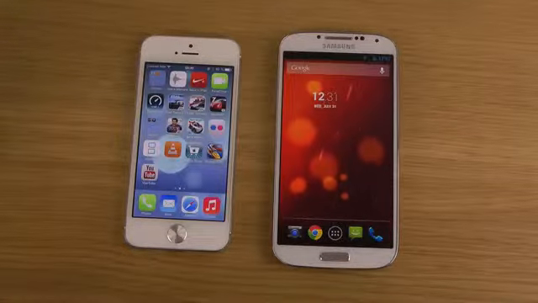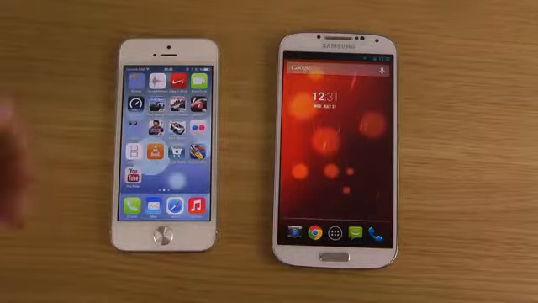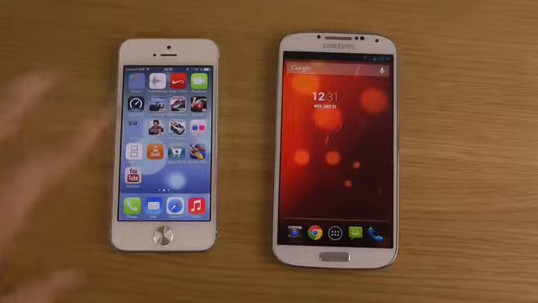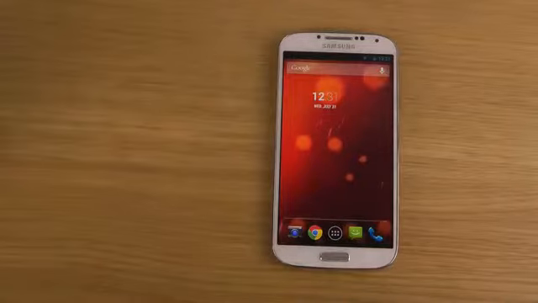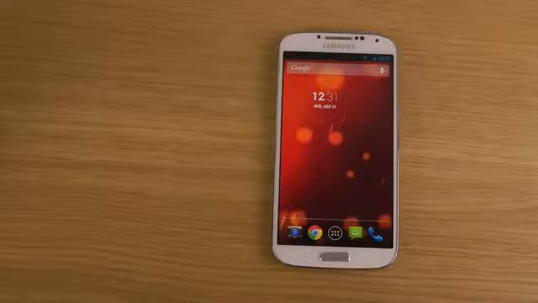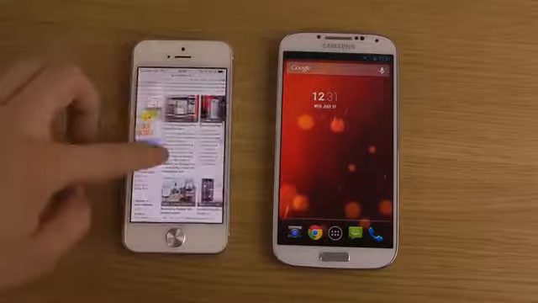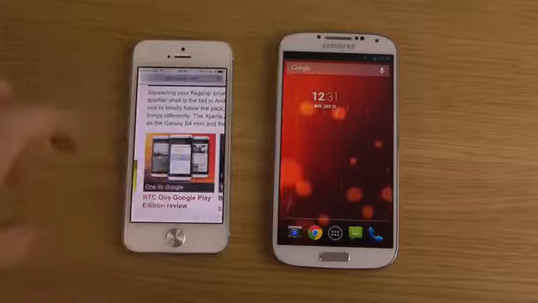One thing I do like with Samsung's own TouchWiz browser is that they have a reading mode. So let's say you go into an article and you just want to read the text, you just tap on one button, and that's the same thing that Apple also has in their Safari browser basically. I've already been making a browser comparison video, so I'm not going to do that again.